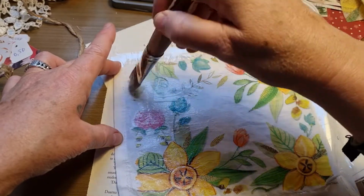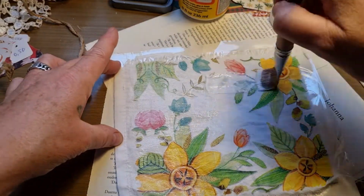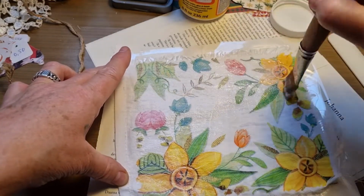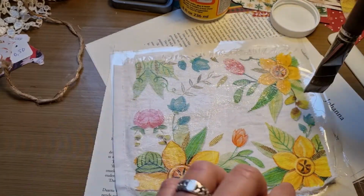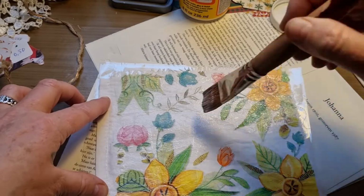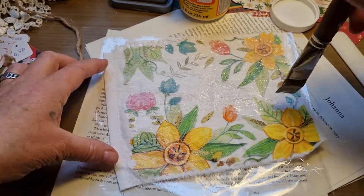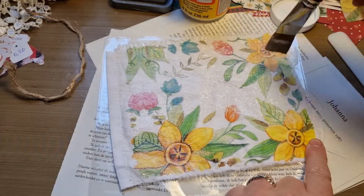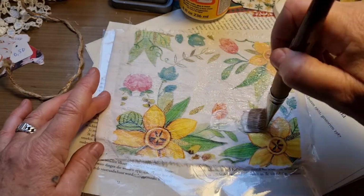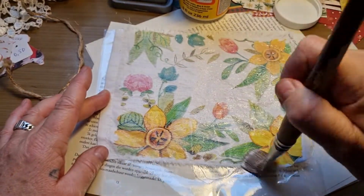I think this is so much fun. I did not think this would work, but it's really nice. It's got a really nice feeling to it as well. And you don't have to go over it again, but then you might risk that the napkin will come off, of course. I don't think you want that. Just for making sure it won't come off, just give it another layer on top, just all the edges as well.